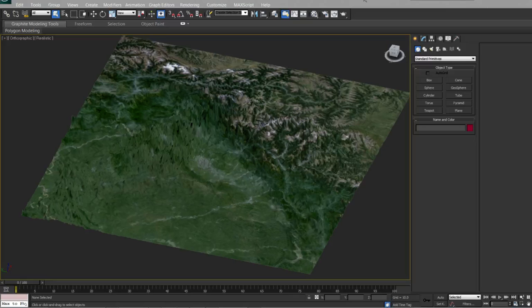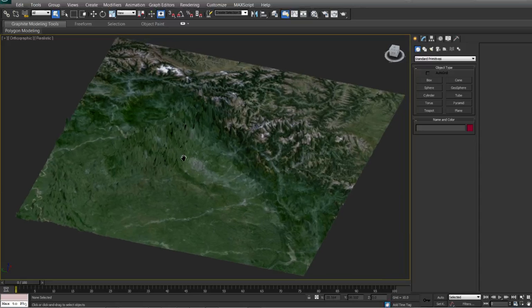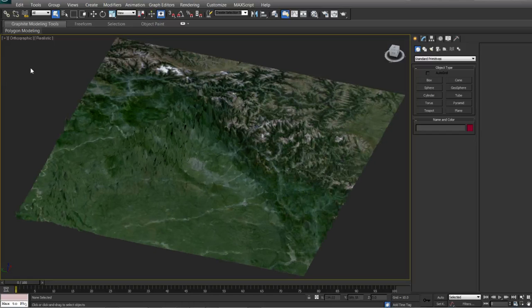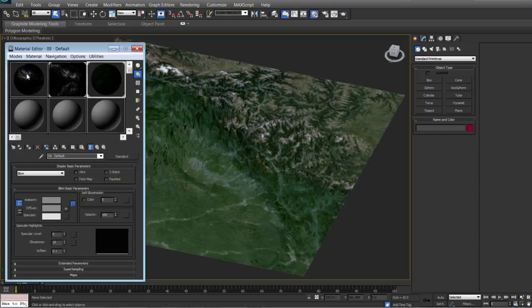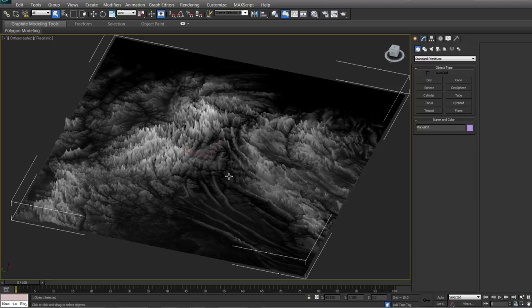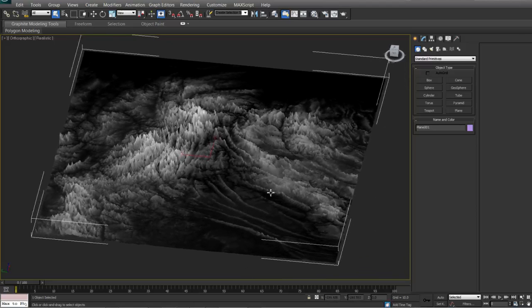Now, let's get started. This is the terrain that we will be creating. Let me show you with a height map. So as you can see, it's pretty detailed. It's really detailed.